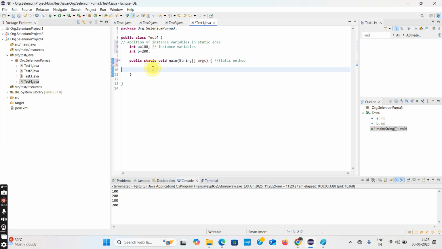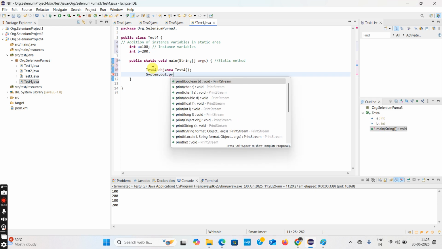So object name is test class name, Test4. So one object is obj. You can create object name anything. So I will create obj equals new Test4 semicolon. Now we can print the addition of the two numbers.